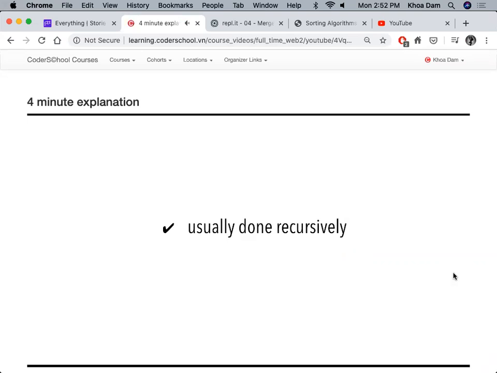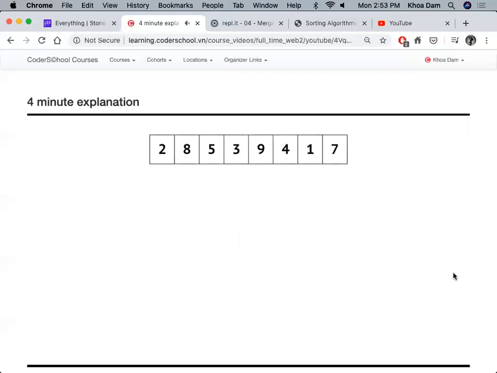When you think of MergeSort, as with other recursive algorithms, I want you to think of divide and conquer. We're going to break our problem into smaller problems in order to solve it. Let's get started. We have the following array and we want to sort it. We're going to continuously split the array in half, our divide step, until we are left with the individual items. Watch and see.